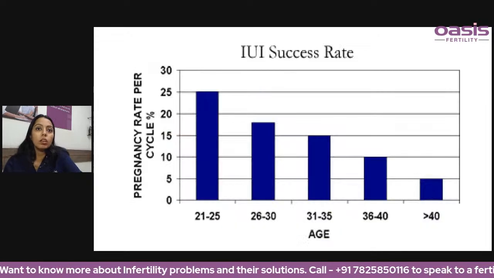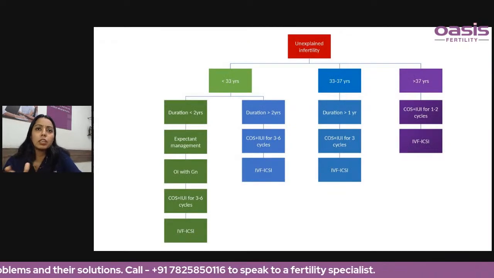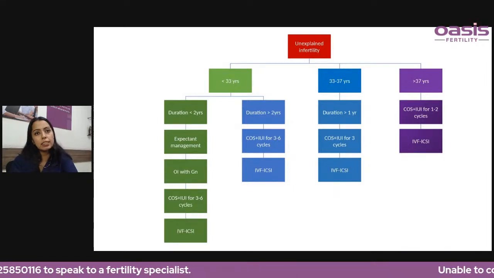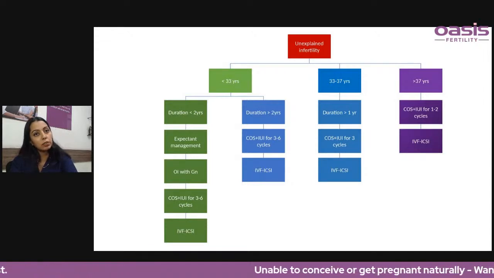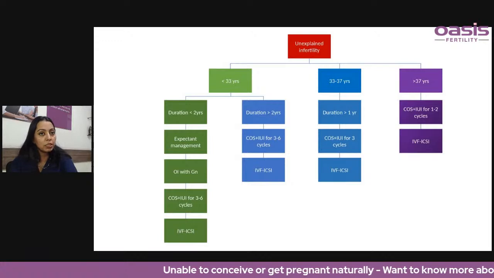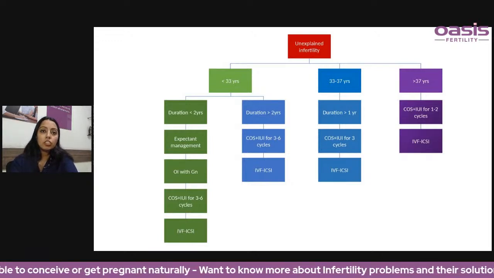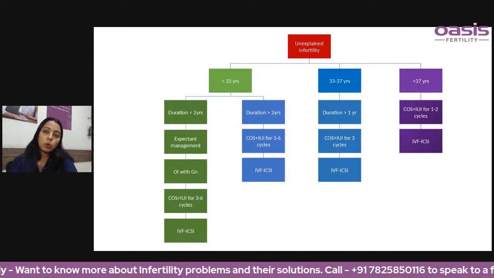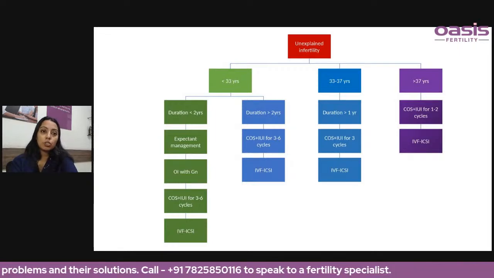Now, as we can see from this particular graph, this will give you an idea of how our decision making varies at different ages. When a patient is less than 33 years and comes to us with complaints of infertility, where they have tried for more than 1 year without much success, we would be a bit more conservative in the approach. We would say, okay, fine, let's just see if you are subfertile. We'll tell them what is the right way, what are the days, what is the fertile window, when they really need to try and have intercourse, and have expectant management for a couple of months.